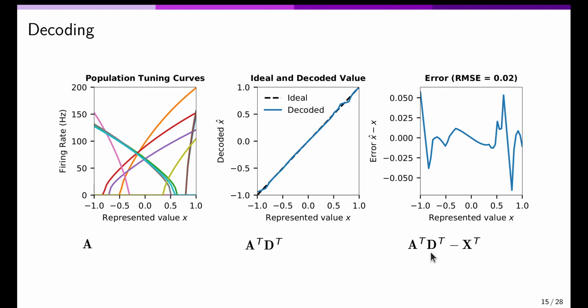And indeed, we can plot how much off we are. What we're plotting here is the difference between our decoded value and our actual value. And this is pretty good. That's as far as I'm going to go in this particular part of the lecture. The second part of this lecture, or I guess lecture 4, this set of slides, is going to be, well, hold on a second.